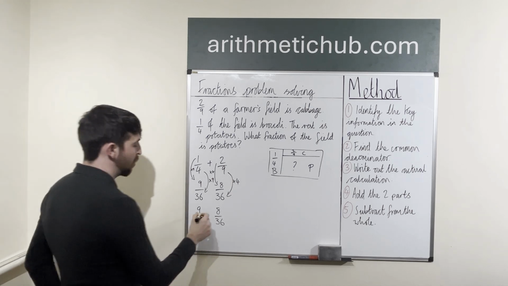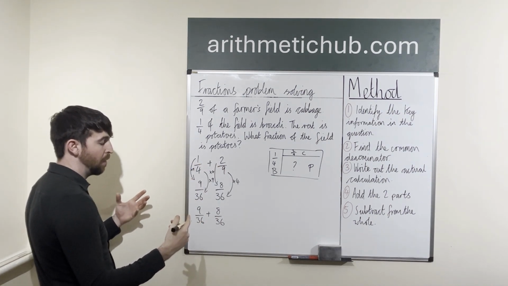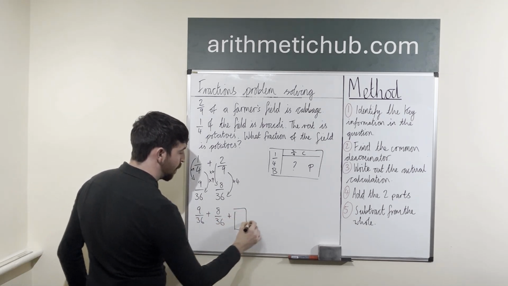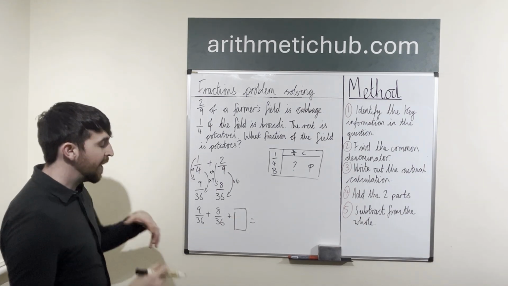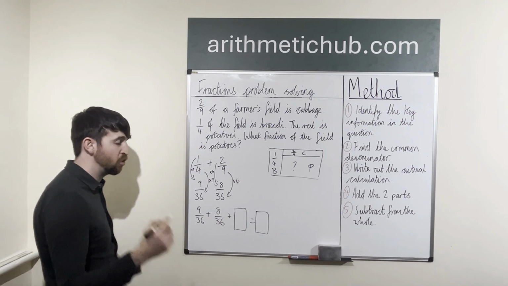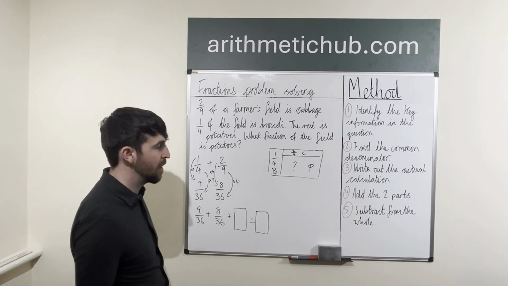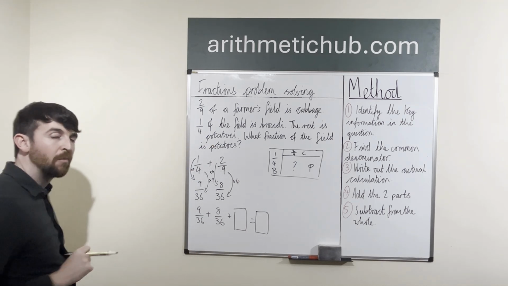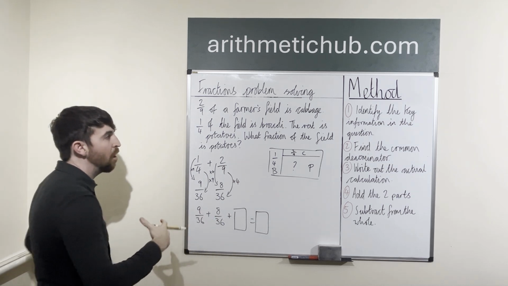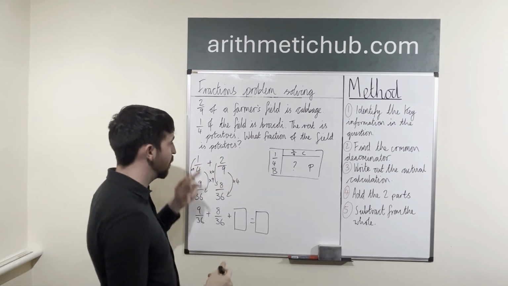Now at the moment, we've got something that looks like this. It's an addition, we can tell we're having to add all the parts up, aren't we? But we've got a missing part. Now here, what this basically looks like is we've got two missing parts. We know if we've got two missing parts, that's not a calculation we can normally do. We normally have to find out more information. But what if I was to say we have got all the information we need? Because we know it's a whole field. So we're looking for the whole field. What fraction of the field is potatoes?